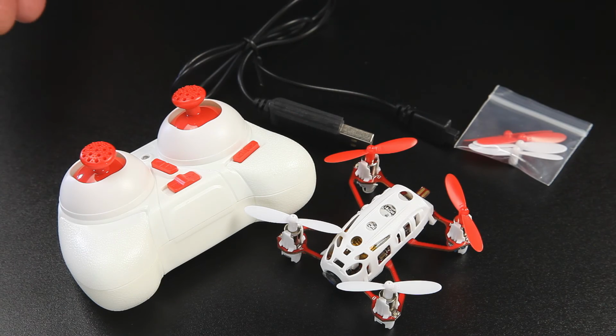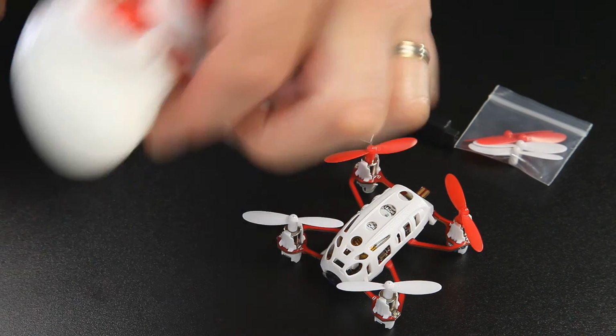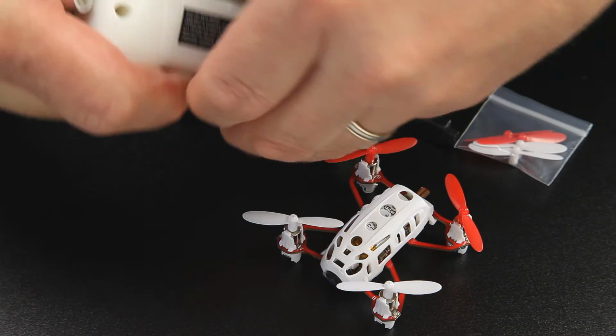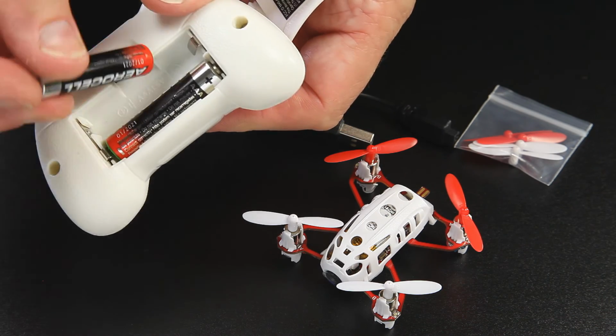And that's it all unboxed. Well, can't really say all because there's only 4 items here, but that's more or less all you need. The only additional thing you do need is a couple of AA batteries that you need for the transmitter, and it's just one of the normal small nano transmitters, and you just simply need to pop those in there.